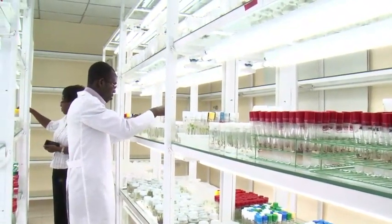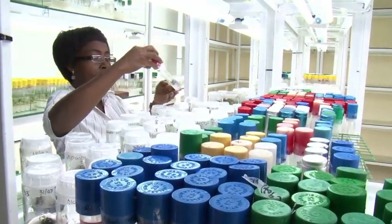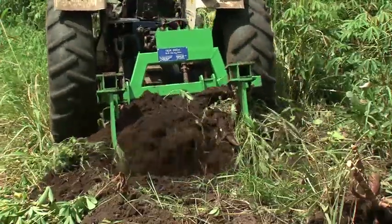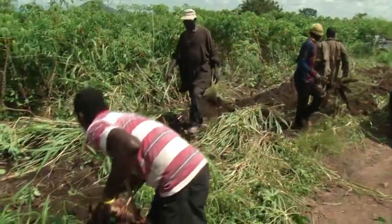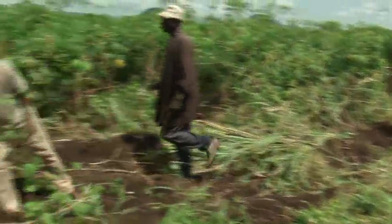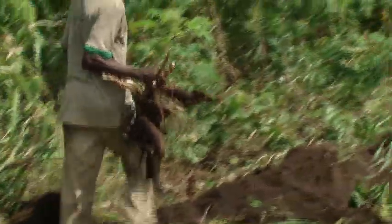Producers' work has been made easier today thanks to innovative research results. Invented by Dr. Emmanuel Bobobi from Kwame Nkrumah University of Science and Technology in Kumasi, the Cassava Harvester is undoubtedly one of WAP's flagship innovations. This equipment is a technological wizardry because it facilitates producers' work at harvest time.